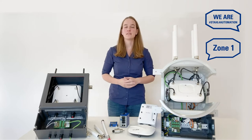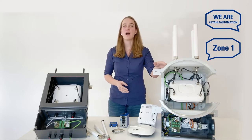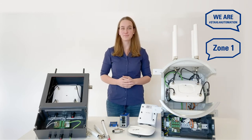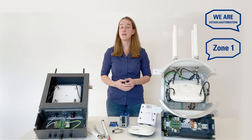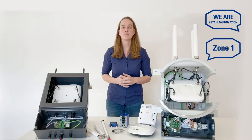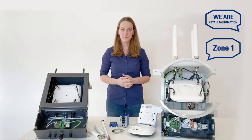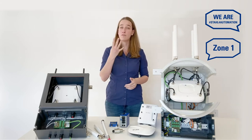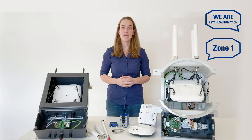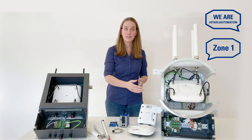Our SummerOne solution is installed in minutes and protects your access point with a flame-proof aluminum enclosure combined with a separate connection box. Replacing access points is as simple as opening a drawer, and the easy access junction box makes installation very straightforward. It only takes four bolts to open and it's designed like a standard junction box for non-hazardous areas to simplify initial wiring and later maintenance.